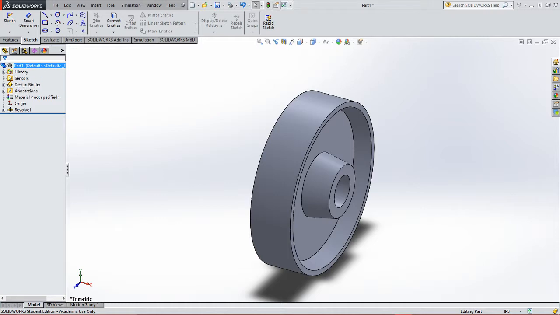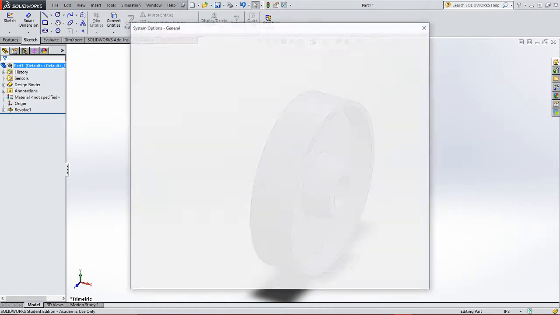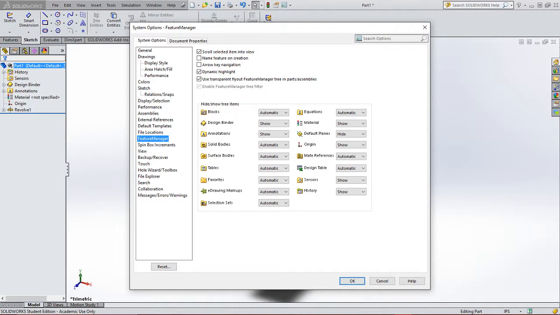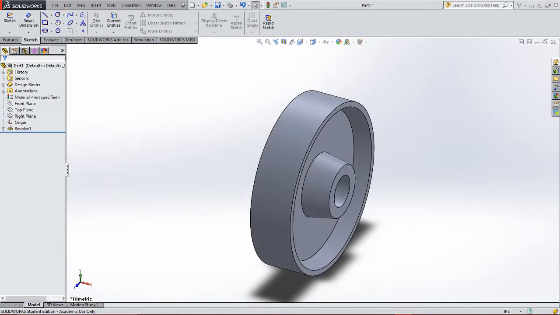So I'm going to go here and make sure that they show up like they're supposed to. Default planes, we want to go ahead and show those. And click OK. And now they show up.